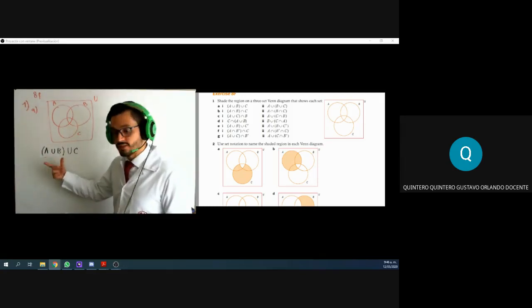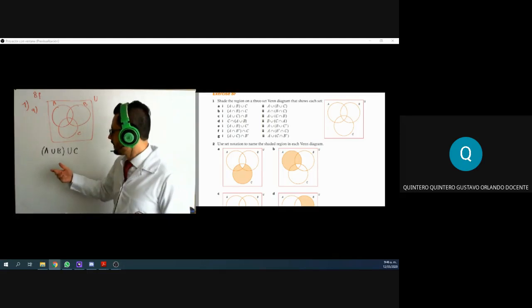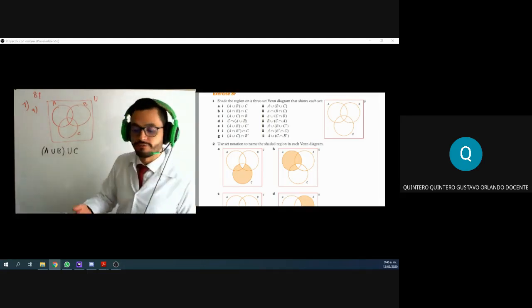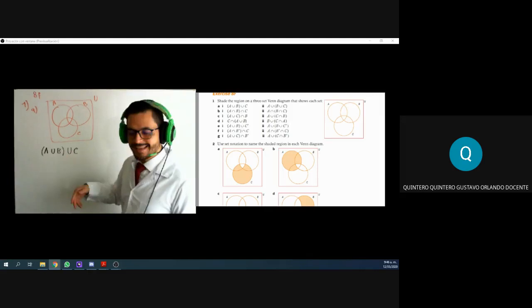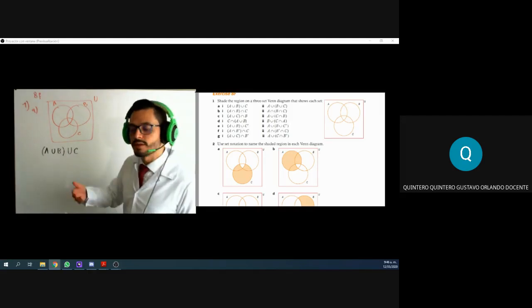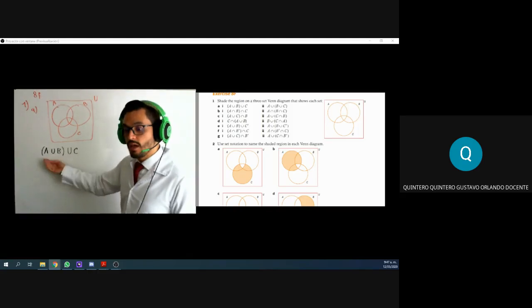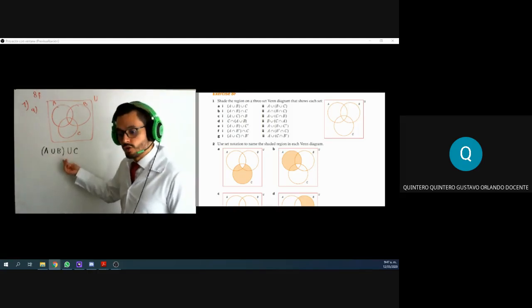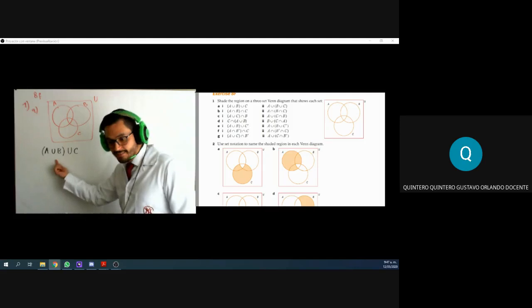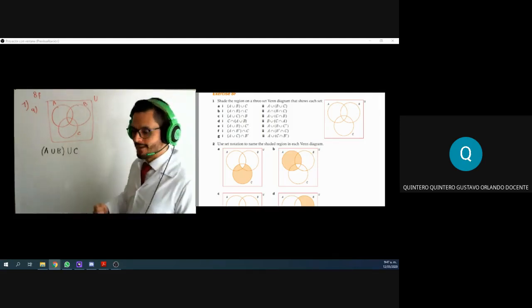These parentheses show you what two sets you're going to do first, right? Just like in any mathematical operation, do the parentheses first. So in here, I'm going to find the union between A and B, and from there, do the union between that set and C, all right?